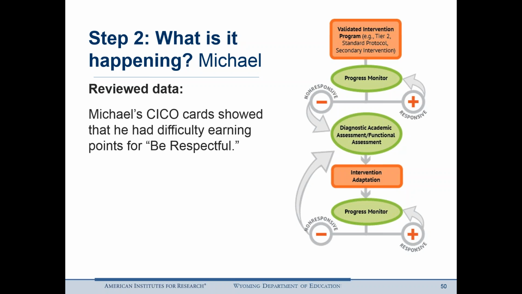Teams are encouraged to use the ISIL strategy referred to in Module 3, Database Decision Making, to develop hypotheses about why a student may not be responding to an intervention or adaptation. Hypotheses should initially focus on variables related to the student's instruction, curriculum, and environment. The RIOT strategy, also presented in Module 3, can be used to confirm or disconfirm the initial hypothesis.